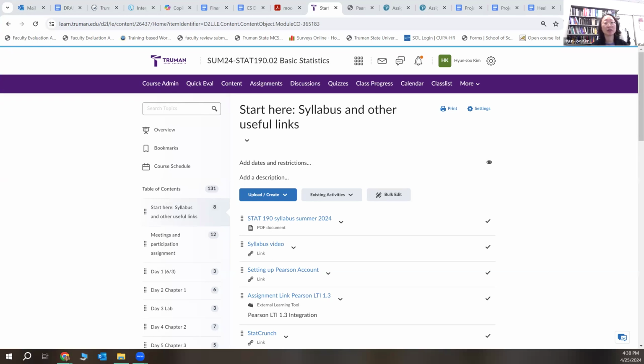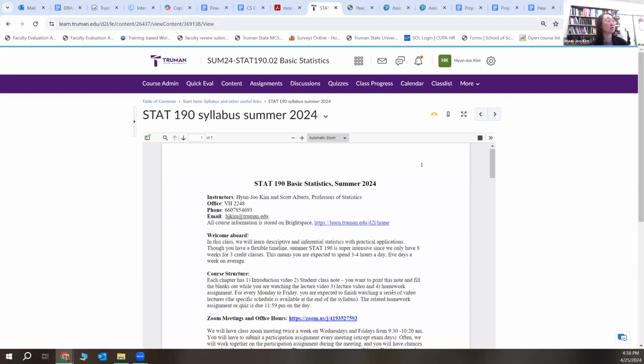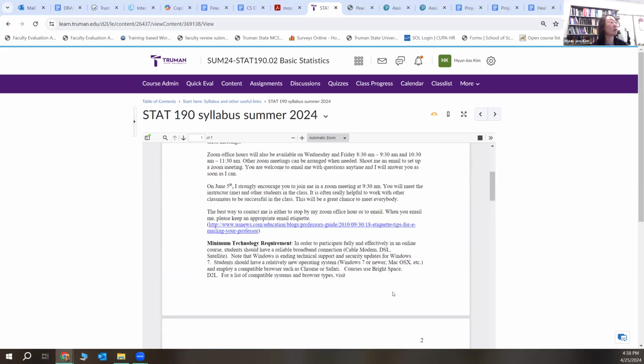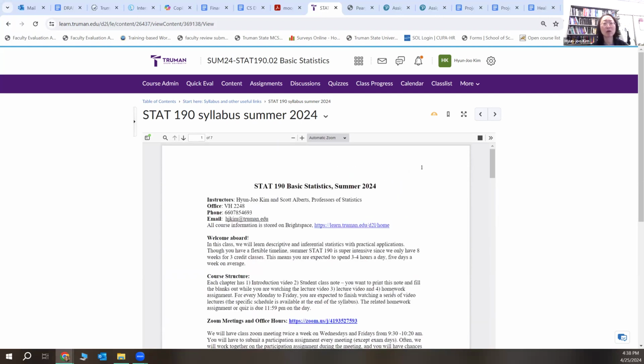If you're watching this video, that means you already have access to D12 Brightspace. Under Start here, if you go to Content, you can find the syllabus and the syllabus video that you are currently watching. I strongly encourage you to read through the syllabus. If you click the syllabus button, you will see the syllabus. It is relatively long, so you can read through it. In this video, I'll emphasize some important aspects of the class.